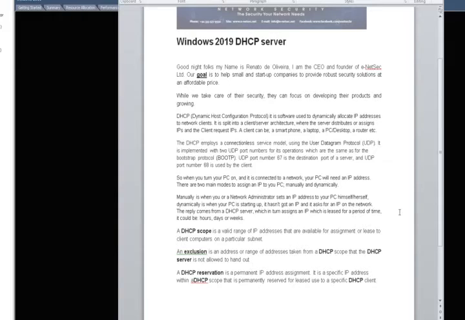They are not allowed to be allocated. A DHCP reservation is a permanent IP address which has been assigned to a specific device or client or server, and it's reserved until a systems administrator or network administrator decides to change or remove it.